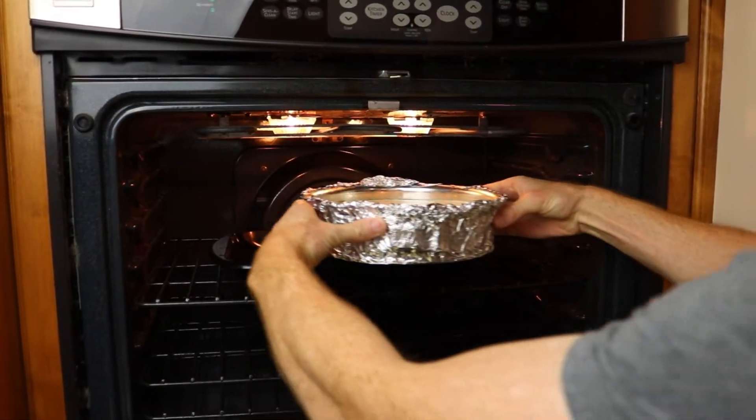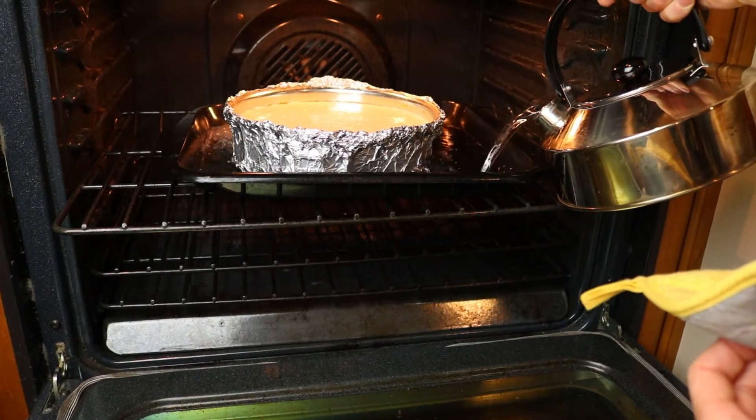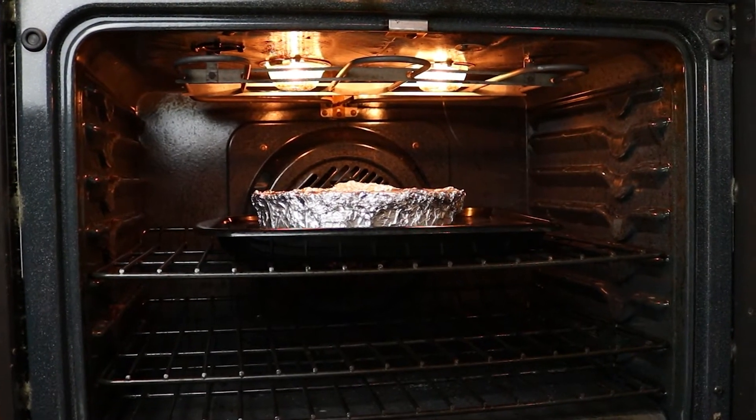Place the cheesecake into the pan that's in the oven, then take your water from the kettle and pour it into the roasting pan until it's about halfway up the cheesecake pan. Let that cook for exactly 15 minutes, then drop the oven temperature to 350 degrees and let it bake for another 55 to 65 minutes. The really important part: you want the center of the cheesecake to be a little bit wiggly when done. The sides should be bubbly and a little bit brown. If the whole thing is wiggly it's not baked enough; if the center is firm it's over-baked.